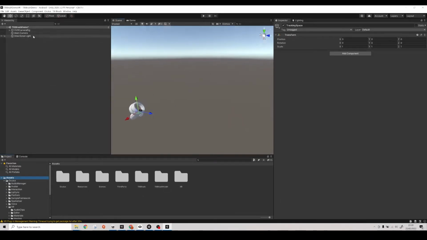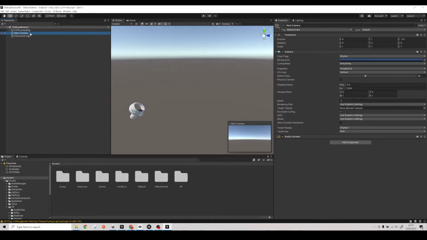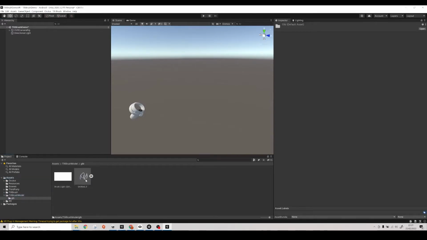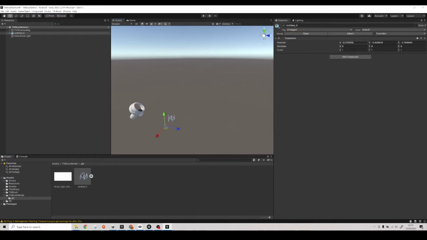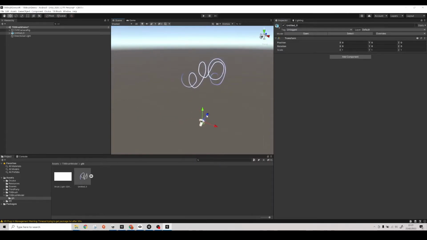Now that that package is in, we'll just make sure that our camera rig is at 0, everything's at 0, and we'll remove the extra main camera because we've got our one on our rig now. So go into our Tilt Brush model and drag and drop. Again, we'll just make sure that that's at 0. And there it is. I know it's very basic, but my Tilt Brush modeling skills aren't up to much. It's just for an example.